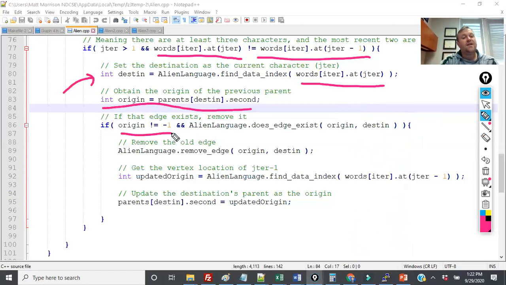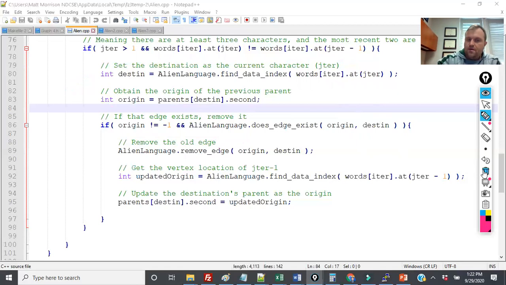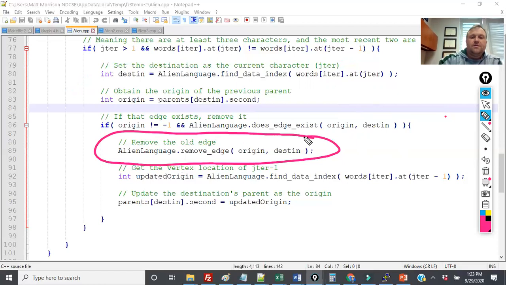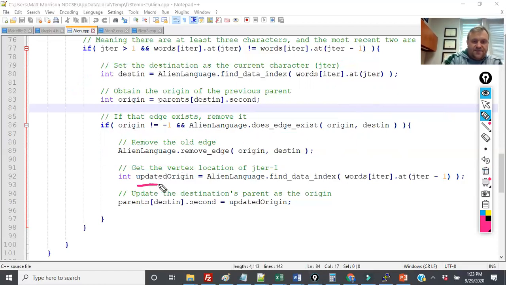First, we say if origin is not equal to -1, so we want to make sure that we're not unintentionally removing. We should only be checking if a previous parent is there, and this is there to prevent a segfault. If the origin does equal -1, then we may run into some problems. So the first thing we do is we're going to remove the old edge, and then we're going to say updated origin, and we're going to use words at iter at jitter -1.